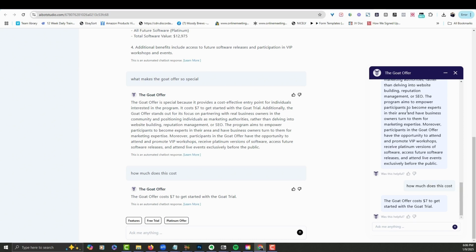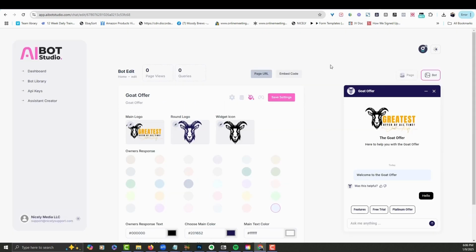So I think you're starting to understand how amazingly simple it is to go through and actually create your bot, and you get a page at the same time, and you get to embed it, and you don't have to mess with AI. We've given you 100 done-for-you experts, and even then, if the expert that you want isn't there, you come over here to our assistant creator and the sky's the limit, and you can create an expert on anything you can think of.